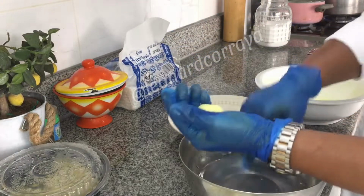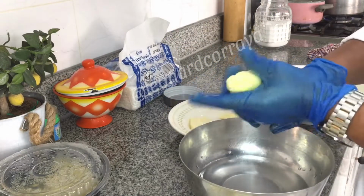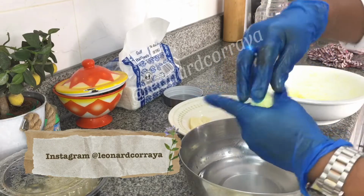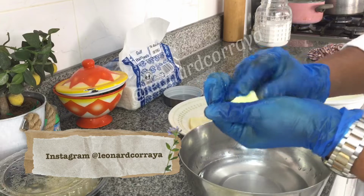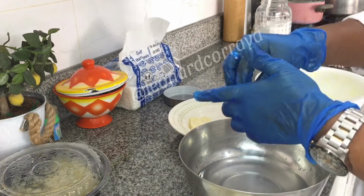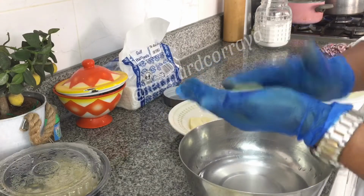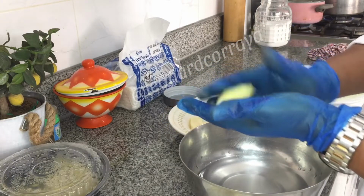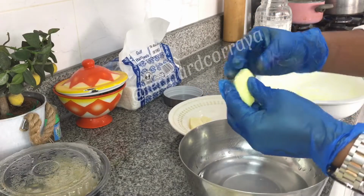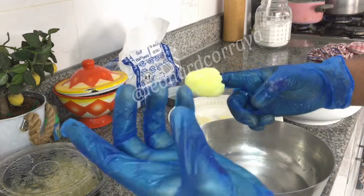With these two ingredients, you can make this very tasty rice ball. Only the rice and the cheese, and if you want, you can add a little bit of turmeric to the rice, so it will give you a nice golden color. Also, if you want, you can skip the mozzarella and use falcon cheese.